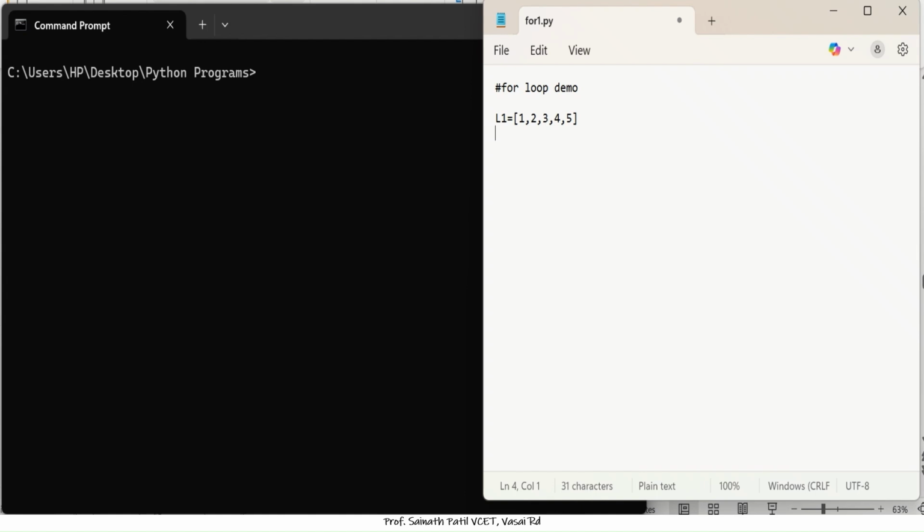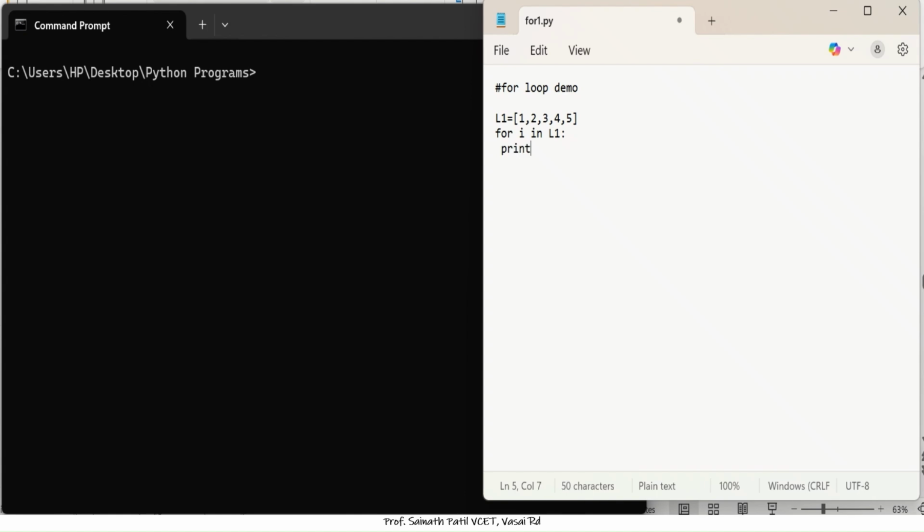I'll use keyword for and say variable I in keyword L1 colon, enter, and in the next line the statement under for must be indented, that means I'll give one space.